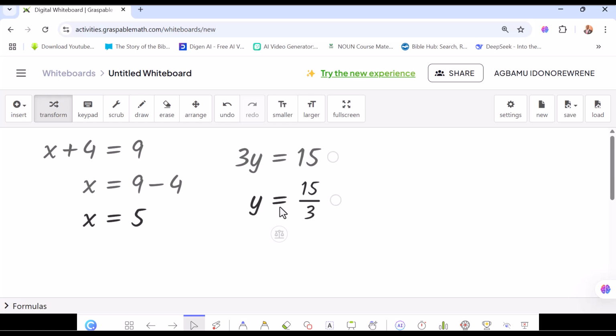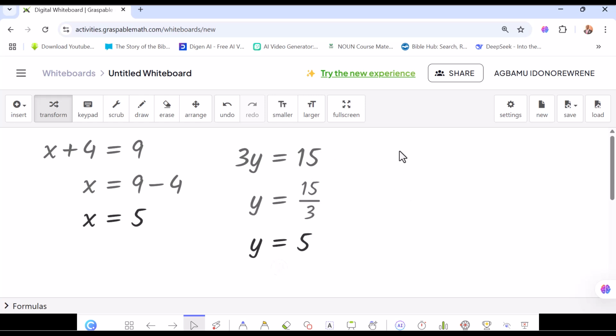If you want to show how you came to this place by dividing both sides by 3, you can always do that, but let's leave that. Our business is when 3 crosses to this side, it becomes division. That is how we solve simple equation. Then by the time you divide it by clicking on the division line, you see your answer is 3.